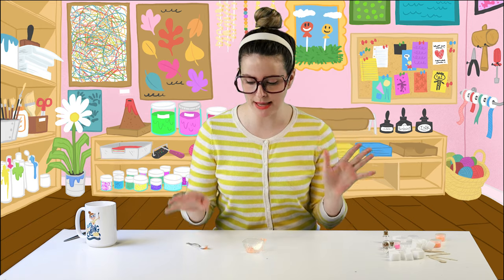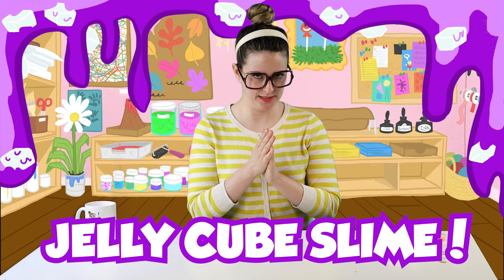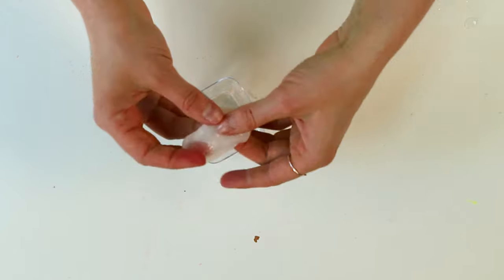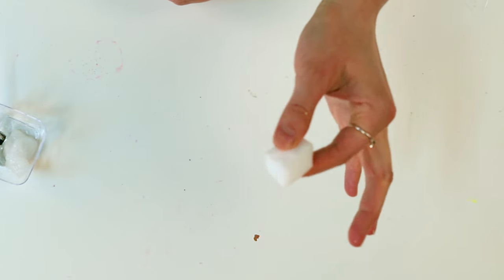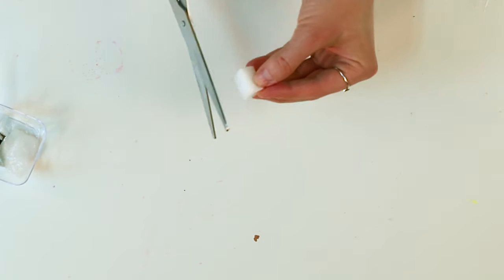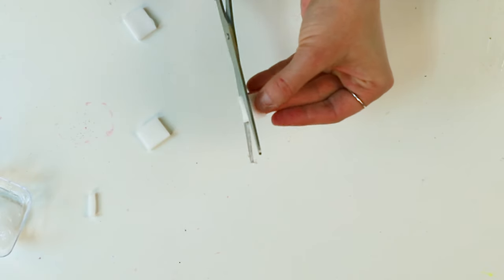Now that we know we can make a teeny tiny little slime, let's do jelly cube slime. Boop, boop, boop. This is such perfect slime. Let's cut up our little jelly cubes. So I have these sponge cubes left over from when we made jelly cube slime before. So I'm just gonna cut these into even tinier cubes. Be very careful. I guess I should be using tiny scissors, huh?